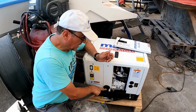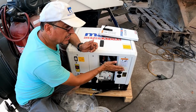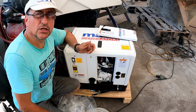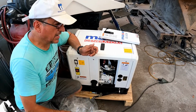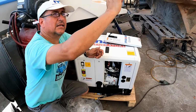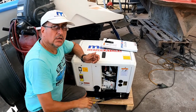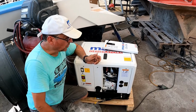Remember, the muffler should be located lower than the bottom of the generator in order to avoid intrusion of salt water. And also at the output of the muffler, we are going to create a siphon loop in order to avoid siphon break from salt water.